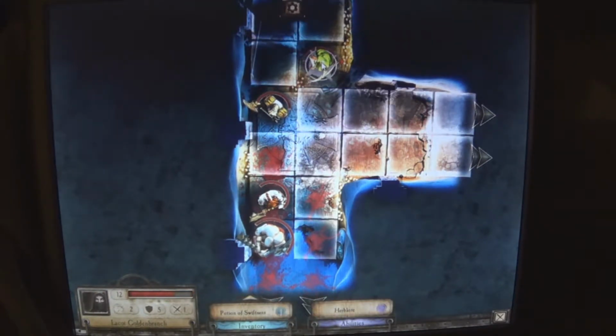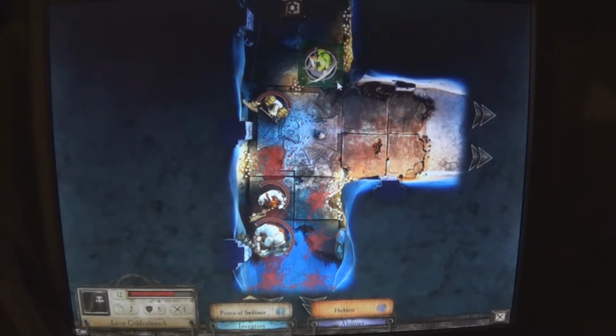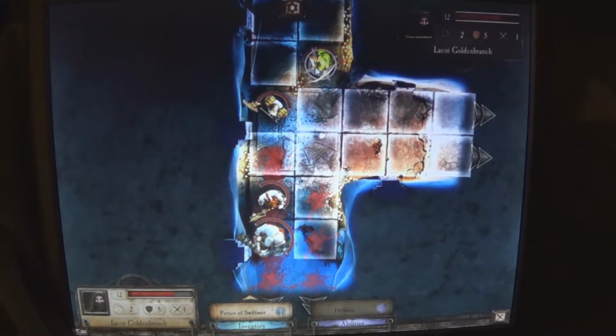Now, Lakoi, she can use her herb lure on herself. It takes like a double click. So it goes like, kind of like, are you sure you want to use it on that? Okay, I do. Click. Failed. So now, I'm going to end my turn.